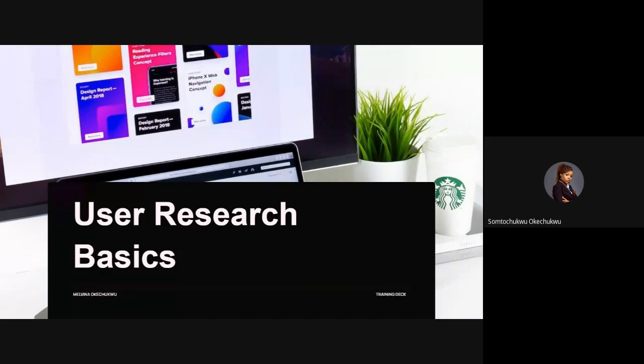You could have your own personal goals. It's very much accepted. But coming back to what we are discussing today, which is user research basics. Now, in the same way we have UX, user research can even be a carved out niche for itself. So if you decide to specialize, you can even specialize in just user research, and we'll be delving into what it entails in subsequent slides. So moving on.